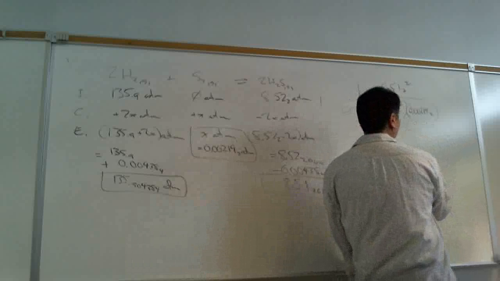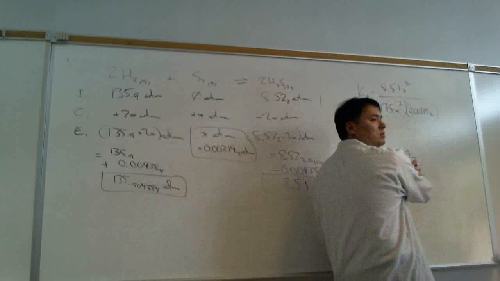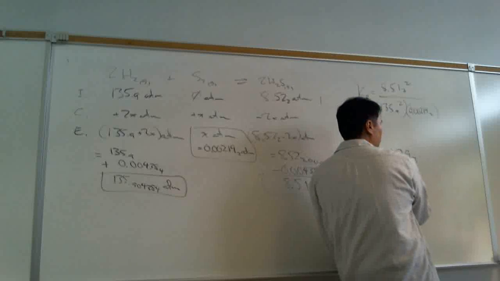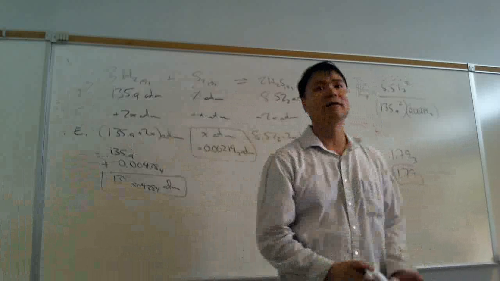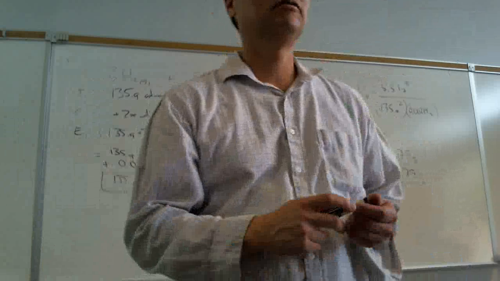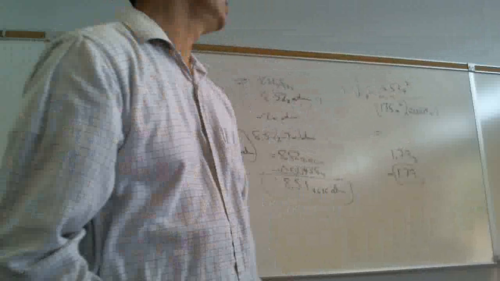1.793. You could either leave your final answer like this, or you could round it. If we were to round this, it would round to 1.79. And that would be the only rounding step we're allowed, the final rounding step. Again, don't do intermediate rounding steps.